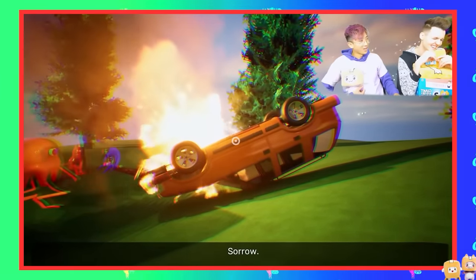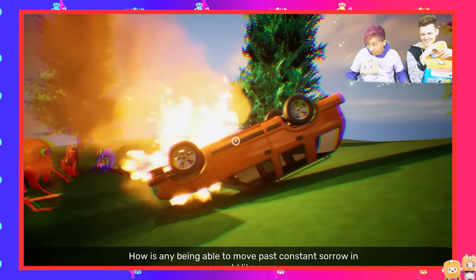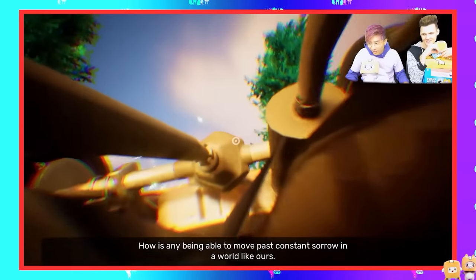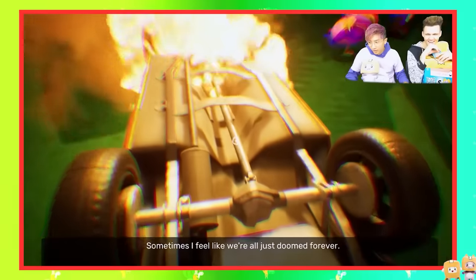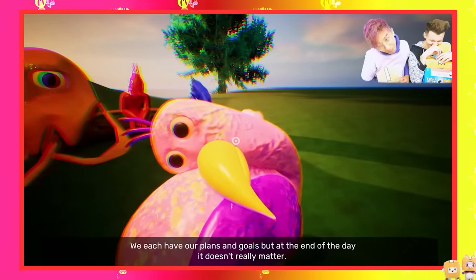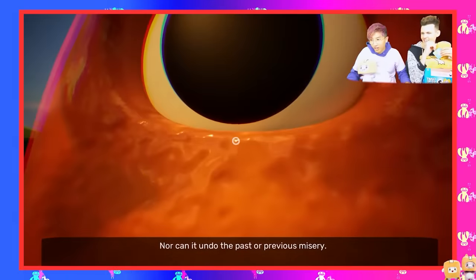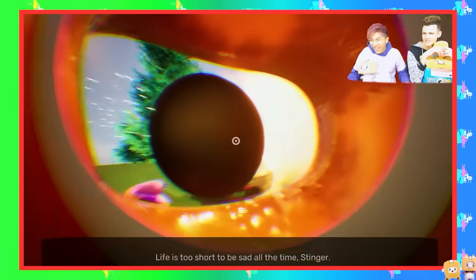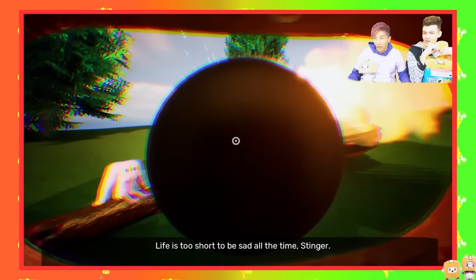What's so funny? Not again. Okay, whatever you say. I heard that they are too crazy to do that because they have autopilot. So why would they flip over? Okay. What's the bird doing? I don't know. What is inside Stinger Flynn? His eyeball. Ew, that's a big eye. Oh, this is the POV of Stinger Flynn.